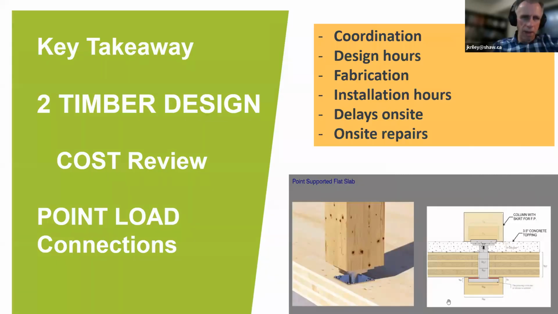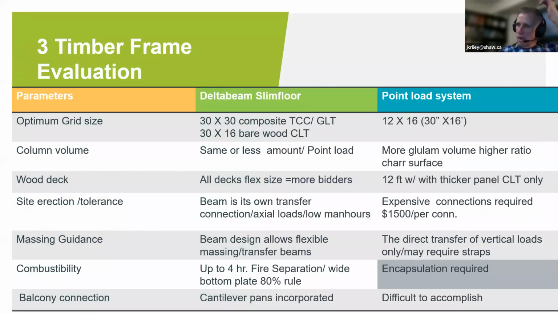Okay, another key takeaway here is looking at composite beam design compared to, say, a point load system. So what we're looking at here is a typical detail from a point load system. Now, what you don't realize here is the amount of hours taken in coordinating all of the trades to work around this kind of an assembly: fabrication, installation, on-site delays, and here, repair. These are all issues that are not usually taken into account, at least the full depth of account, at the first go-around on the design table. So we'll show you how this all comes together right here.